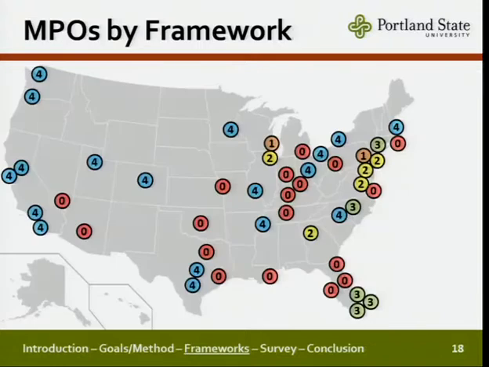So here it is. This just shows the distribution of the regions that we investigated and what pedestrian modeling framework they use. I do want to note, however, that this map has probably changed by now since we did the study last summer. MPOs always evolve their models and develop pedestrian modeling changes that they're implementing. So I'm sure some of the 0 models have changed right now.